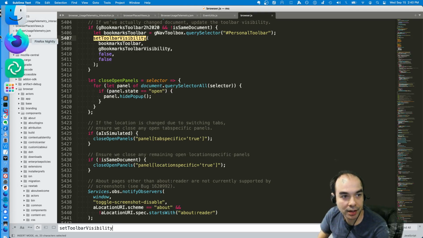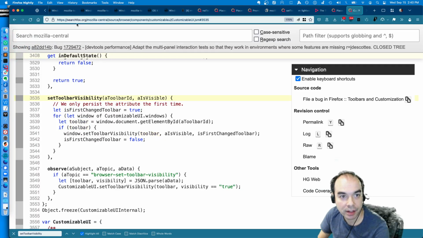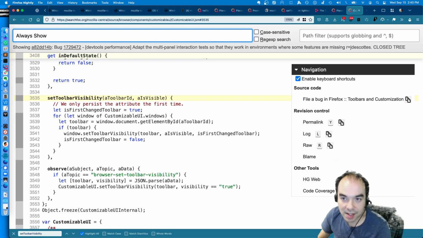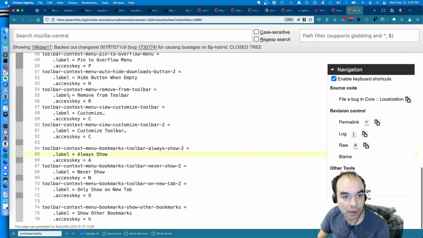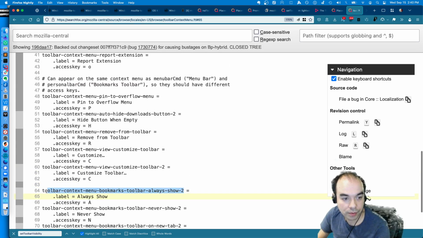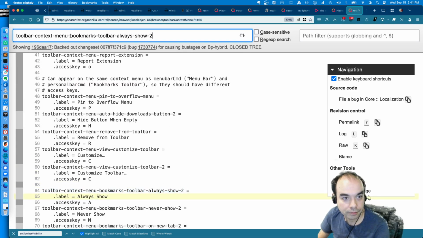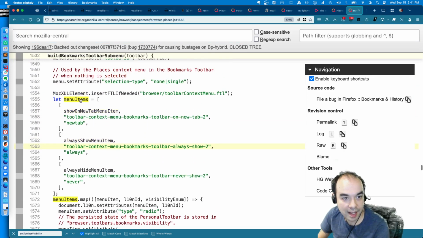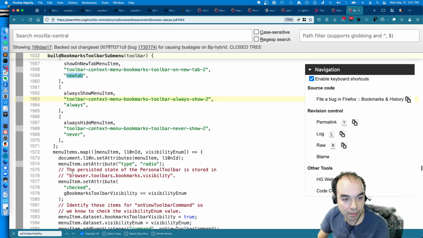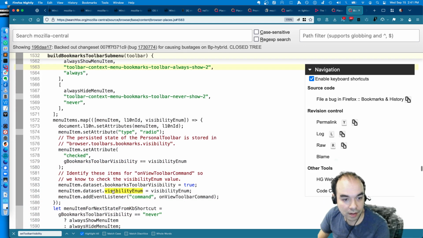You know what I think I want to do actually is I want to find the thing that controls like bookmarks toolbar always show. What is that? What is that thing? .ftl. Toolbar context menu always show to. What happens is we set these menu items map, radio, unchecked. We command on view toolbar command.